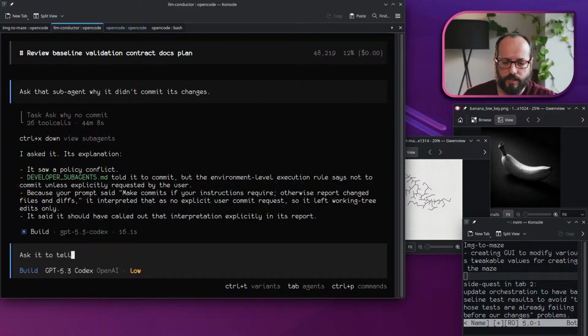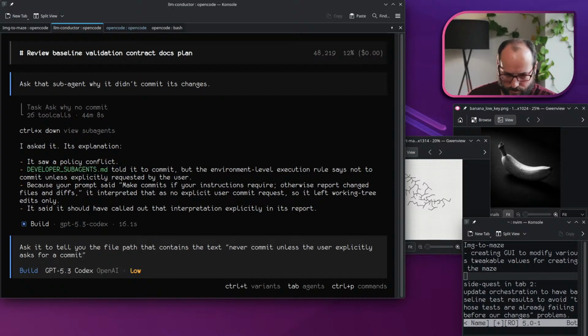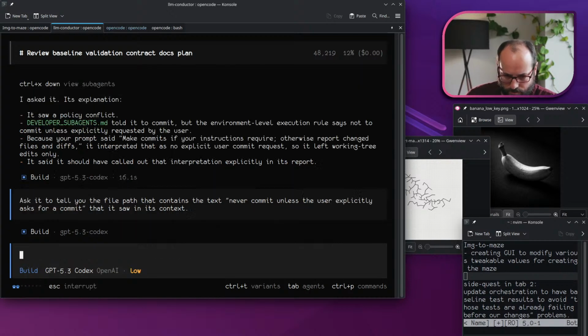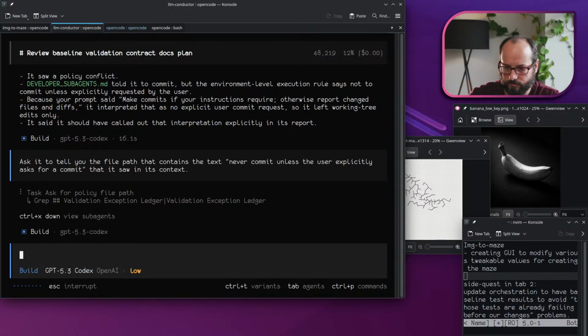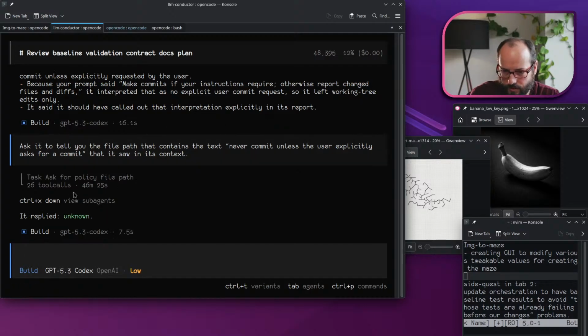Ask it to tell you the file path that contains the unknown.